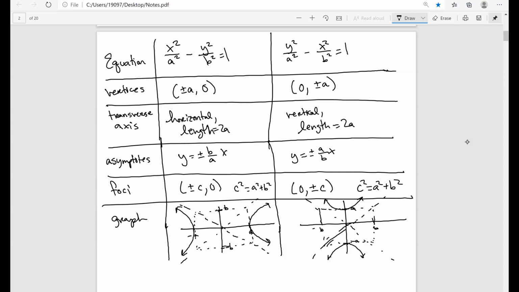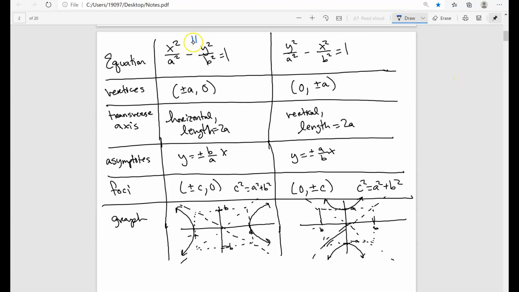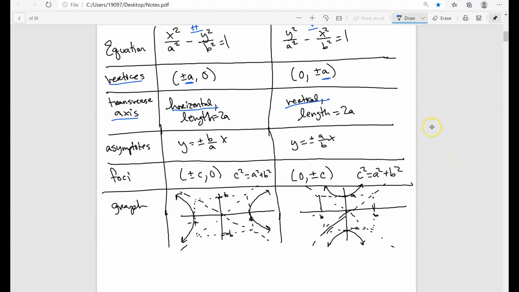So basically, if you want a horizontal hyperbola, let me draw this in a different color. So if this was horizontal and this is vertical, these are the equations, which is basically what I did. The vertices are going to be wherever the transverse axis is, which is going to be plus or minus a for both. So that's wherever the branches of the hyperbola are. The transverse axis is basically where the vertices are located. So this one's horizontal, the other one's vertical. The equations of the asymptotes, think about it as the rise over the run.